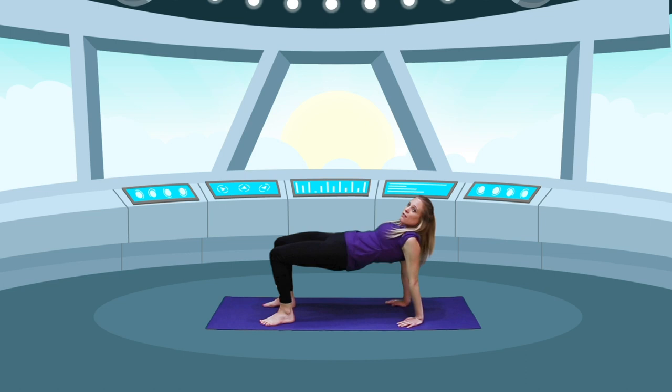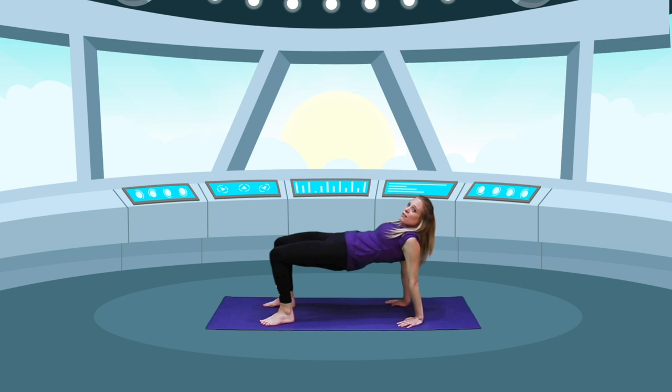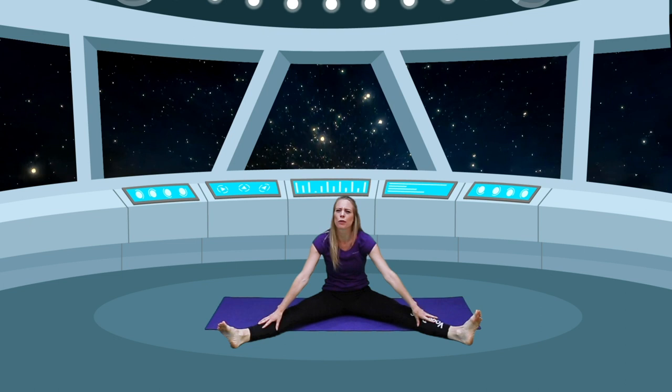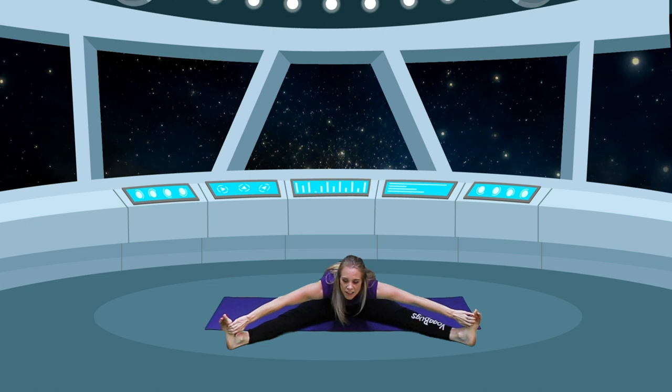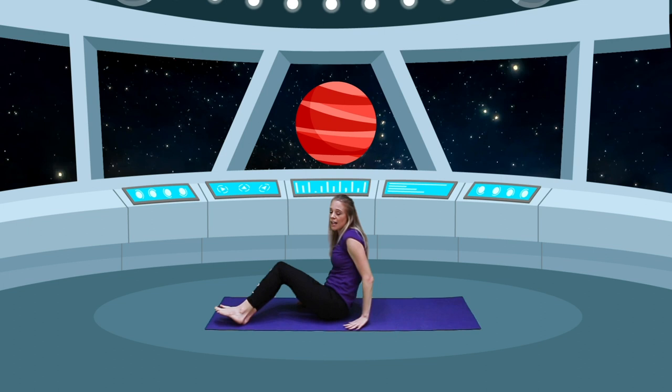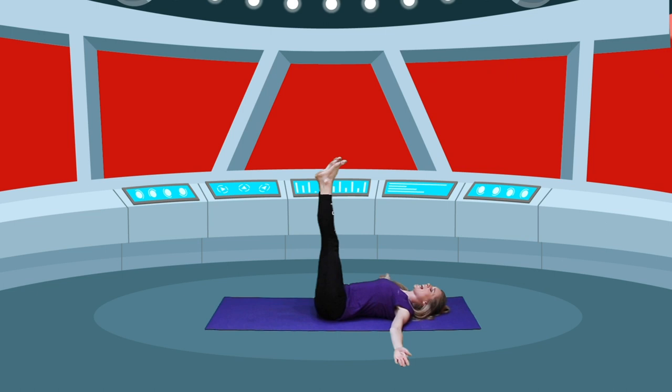Now, we're going to turn to the side. We're going to bend our knees and pop our hands down behind. And we're going to count down from five as we launch. Are you ready? Five. Four. Three. Nearly there. Two. One. And blast off! And moving back forward, bringing your legs nice and wide as we shoot through space. Taking one arm over to the side and back up again. And over to the other side and up. Can you come forward and try to grab your toes?